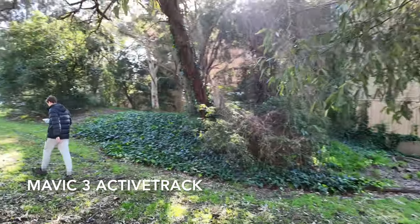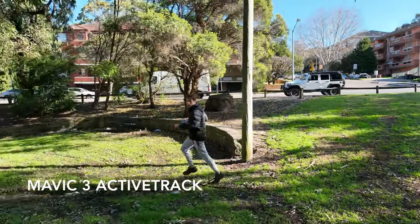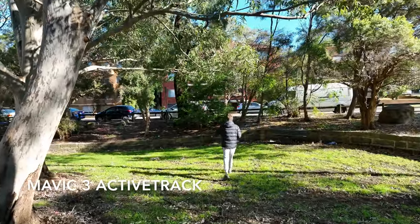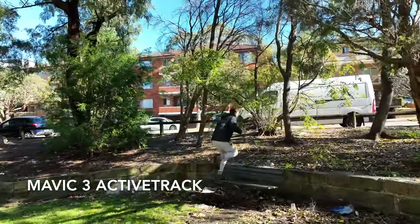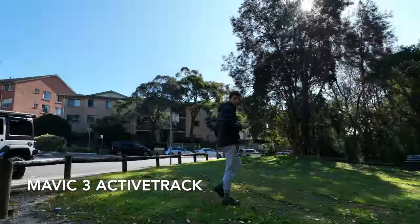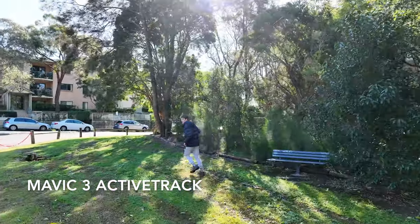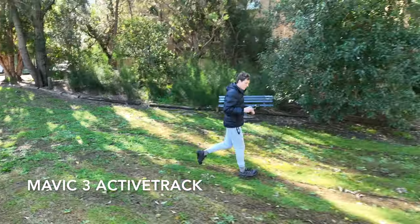Didn't crash at all. In fact, I've never actually had the Mavic 3 crash using active track, although I have had it graze very small branches. When branches are very thin with no leaves on them, it does seem to not be able to recognize them, but I haven't had it crash from that yet. I've heard the propellers hit them, and I've been like, oh man, this drone is about to crash, but it didn't crash. So yeah, it did all right.